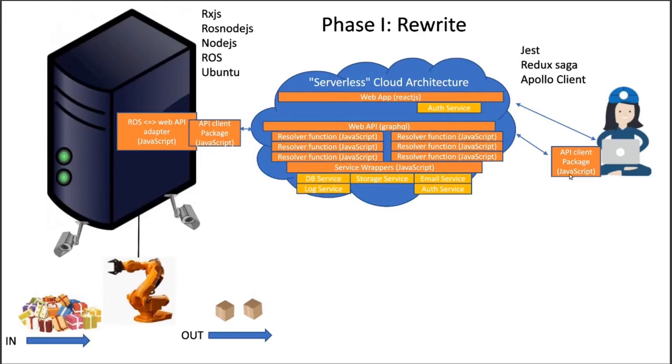The same package can run both in the browser, right, and in the web bridge and use the same code. If we were to decide later to make other clients, say native mobile apps, having this client library available will of course be a huge time saver. We also got rid of the polling in favor of the GraphQL subscriptions, which use web sockets to create the observable event streams I mentioned earlier.